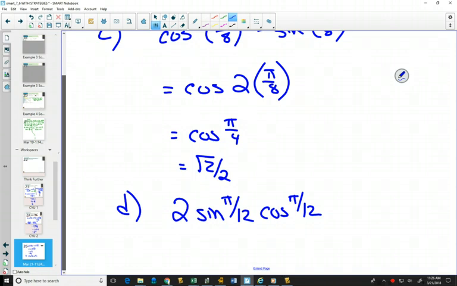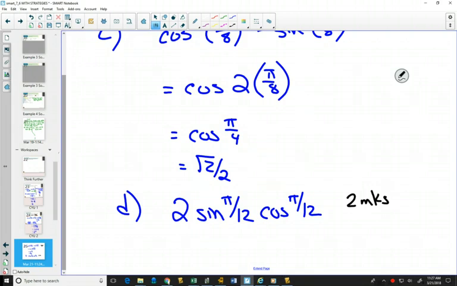And this one is designed to pull you in 2 different directions. It's designed to make you think of pi over 12 questions right away, because you see the pi over 12. And if you do this as a pi over 12 question, you'd have to do enough work for like a 6 or 8 mark question. It's going to be a lot of work. But this is another important strategy: when you do a question on an exam and you see that it's 2 marks, the amount of marks tells you how much work you need to do, usually. Sometimes you get questions that are a little bit off, but if that's 2 marks, it shouldn't be like 2 full pages of work. There should be something quicker that you could do.